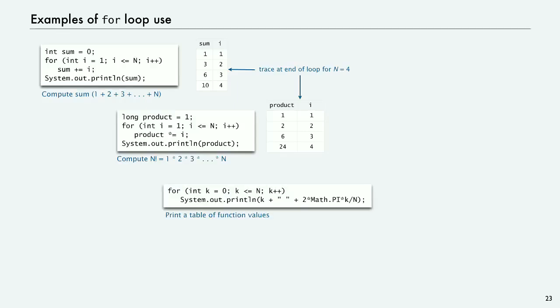Very often in a for loop, we're really keeping track of something by counting it. So the i equals 1, i less than or equal to n, i plus plus is quite common. So this is just an extension of that, maybe a table of function values. And this is 2 pi k over n for k from 0 through n. And that way we can quickly get the values of interest printed out with just one statement.